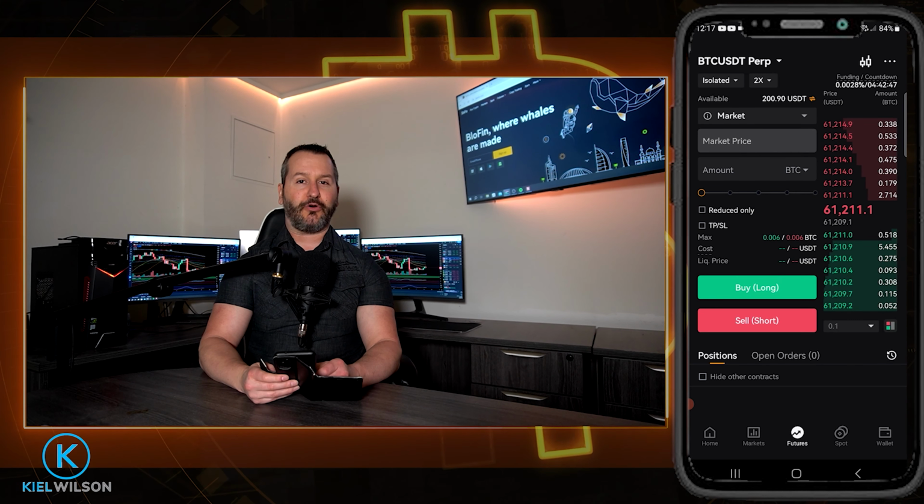Now, if you'd like to add a take profit as well as a stop loss to your open position, you'd come down here and you'd tap on this plus sign next to where it says TPSL, just like so. Then you'll get a pop-up where you can set a take profit target as well as a stop loss. So just for the purposes of demonstration, let's imagine that I'm targeting 70,000. I'd tap right here on TP trigger and I'd type that in.